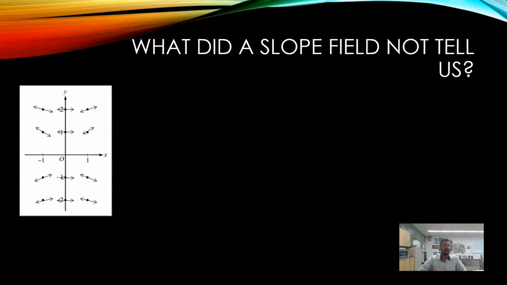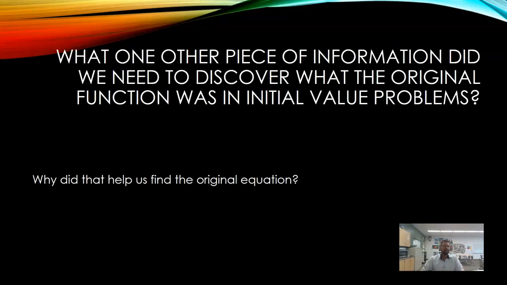It just says, okay, there is a constant number. Maybe it's above the x-axis if it's a positive plus c, maybe it's below the x-axis if it's a negative plus c. But unfortunately, based on the information we had before, especially with a slope field, we do not know what the original equation may look like. It tells us some characteristics. Again, the slope field tells us some of the things we need to know about the original function, but it doesn't tell us everything, okay?